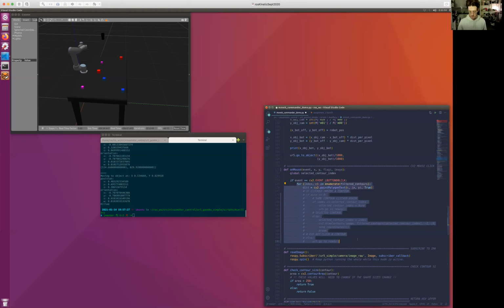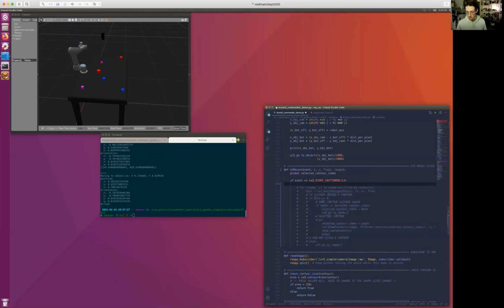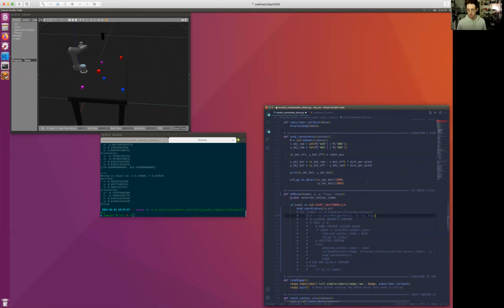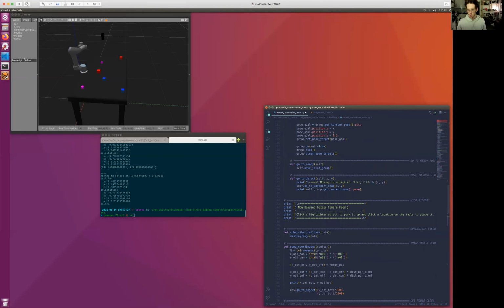So we just say if left button click, then we just send the coordinates of the x and y to the UR5 move to object function, which just takes an x and y tuple.